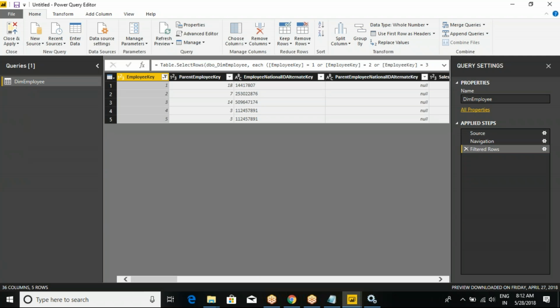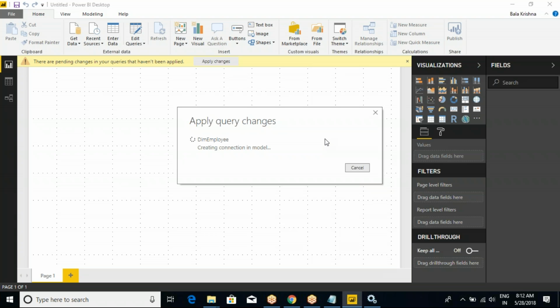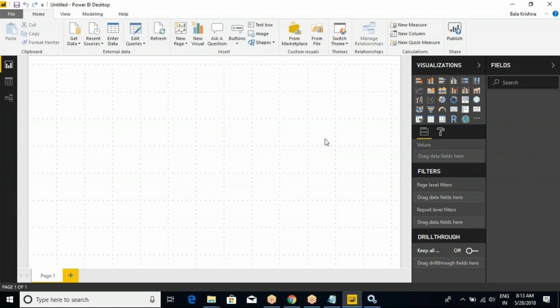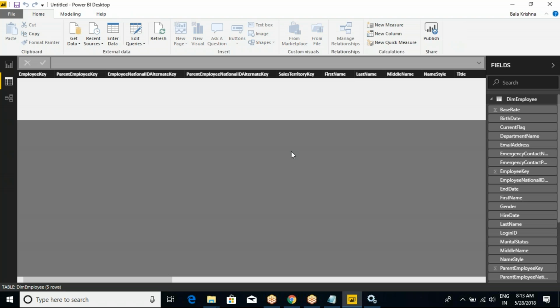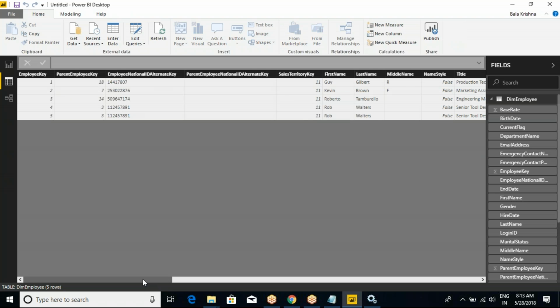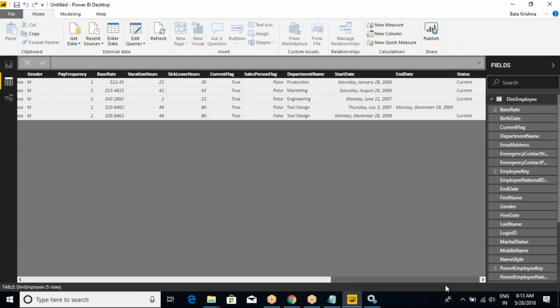Click on the OK button. Now there is an option called close and apply. Now if you go to the data, you can see in that table only 5 records are available.